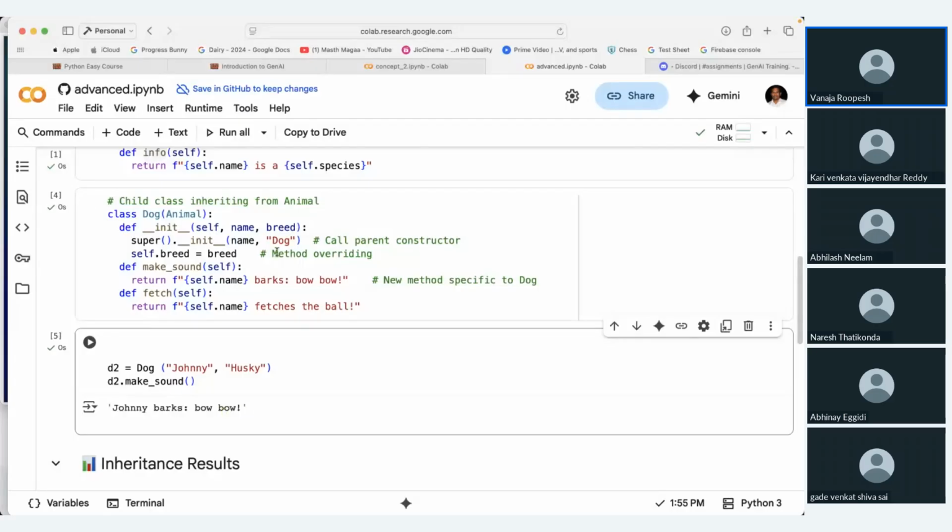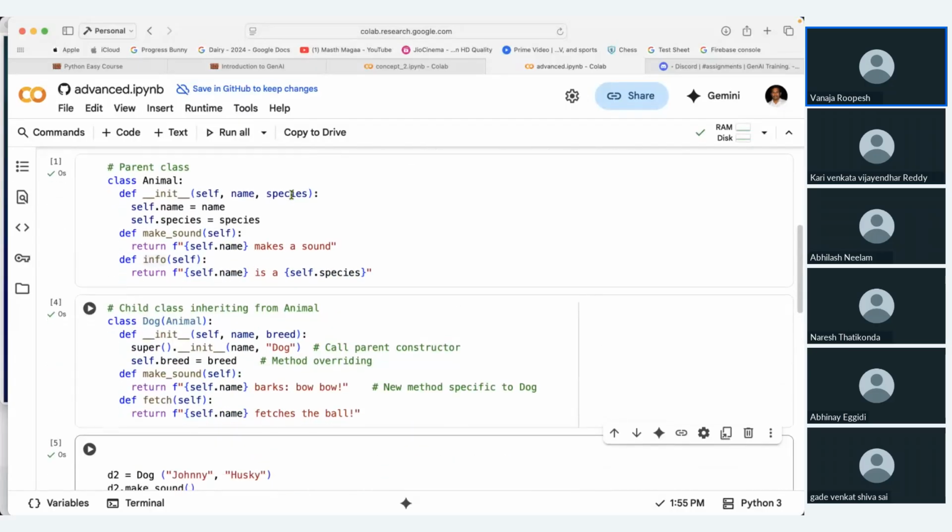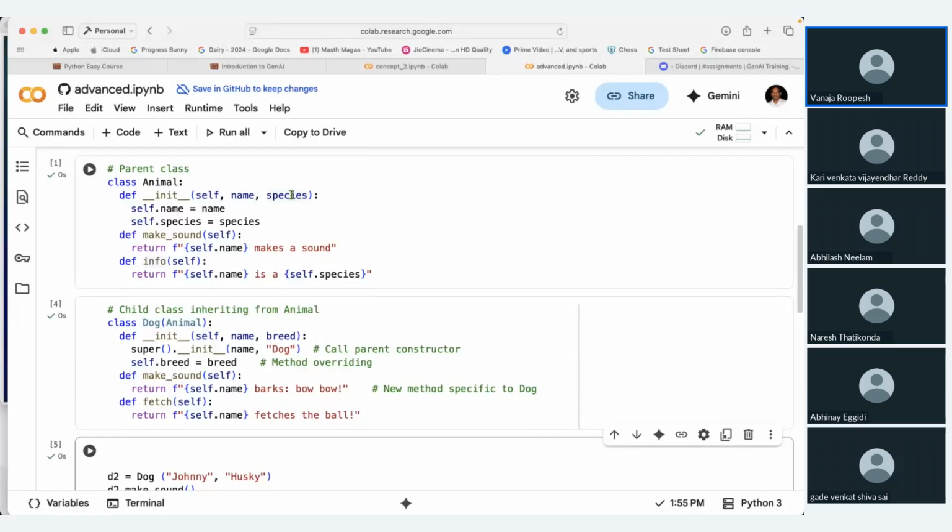So what exactly is this? Why do you need it? First of all, you need to understand why you need it. Let's understand that we have one class, the account class. Now you want to create a new class with similar properties. We will not do copy paste. Rather, we will do inheritance. That is very important. You have to understand.